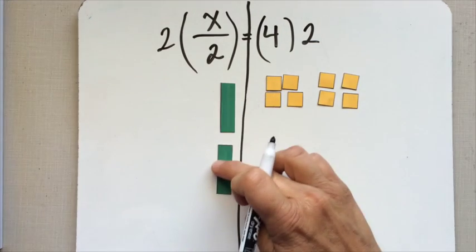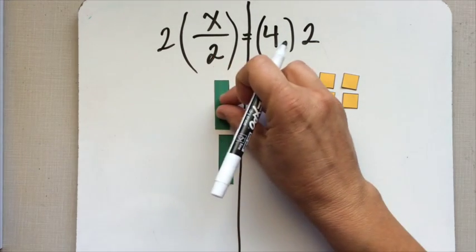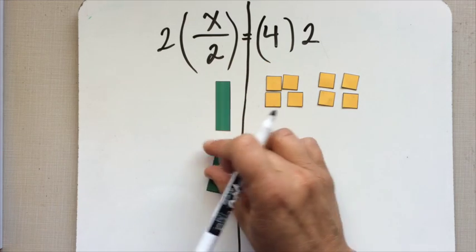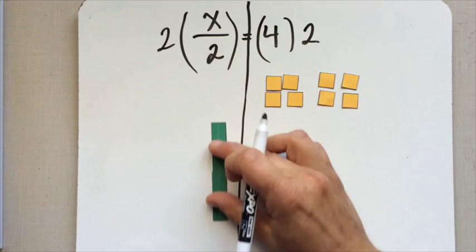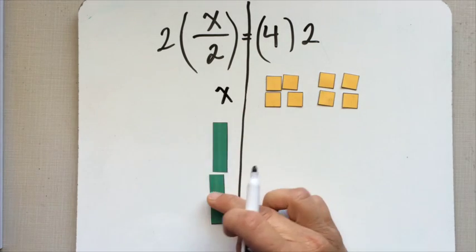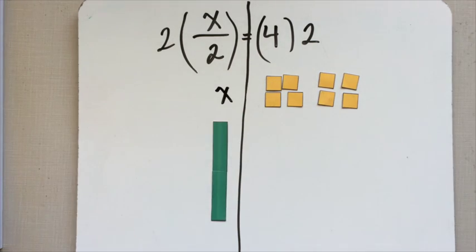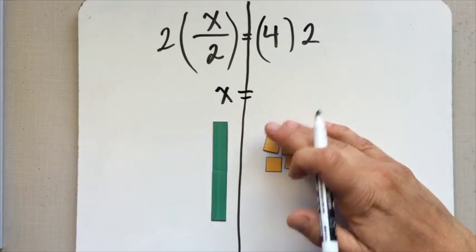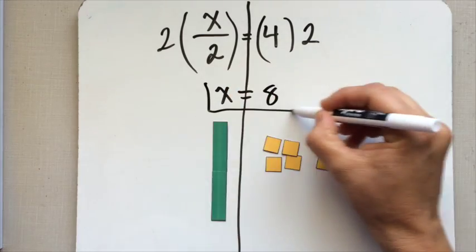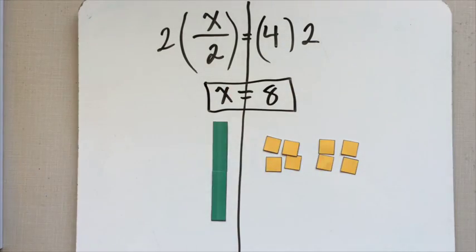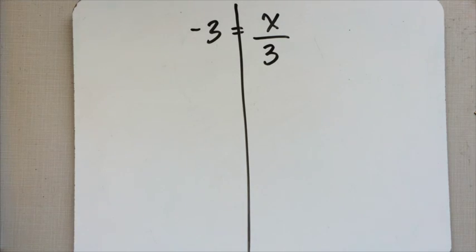And so here, I can put together my two pieces. Wait a minute, like that. And I get one whole x all by itself. And that's what I wanted. I wanted a whole x that's positive. And on this side, my two groups of 4 ones ended up giving me 8 ones. And that's my answer.